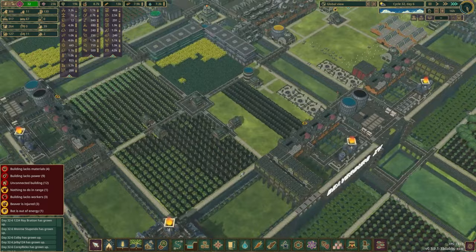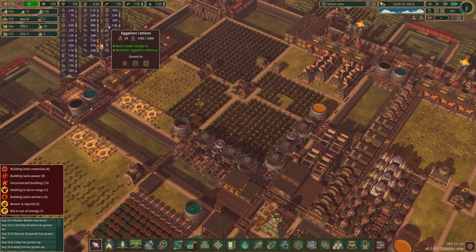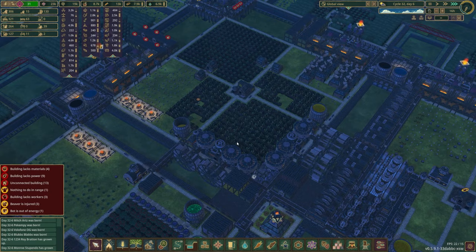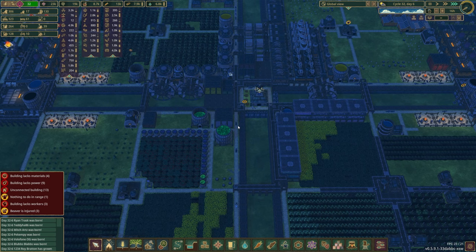Other concerns that we had, or some of you had, I guess, was that food factories are unable to keep up with demand. We have 1,900 eggplant rations. I don't think that's a problem, but the corn rations and the algae rations are not as robust. So we might want to take a look at optimizing some of this. But for the time being, we have 1,300 food stored. It's extremely unconcerning.